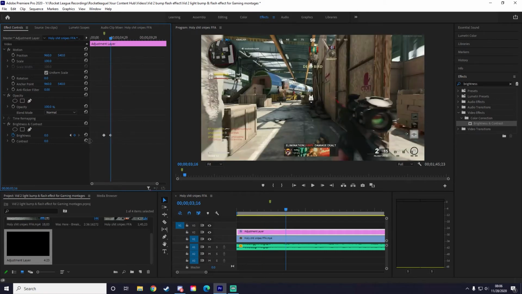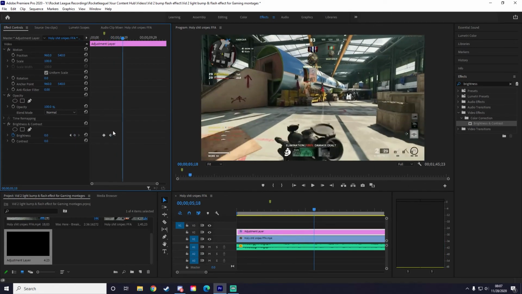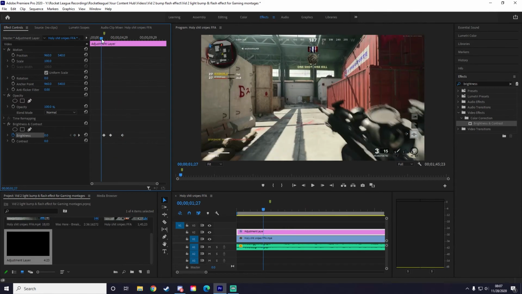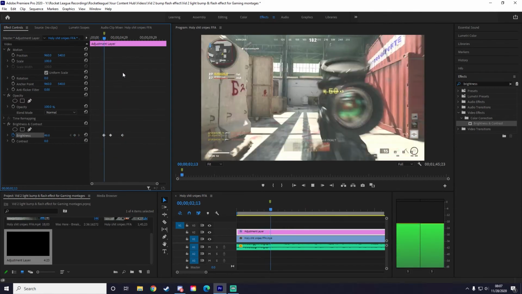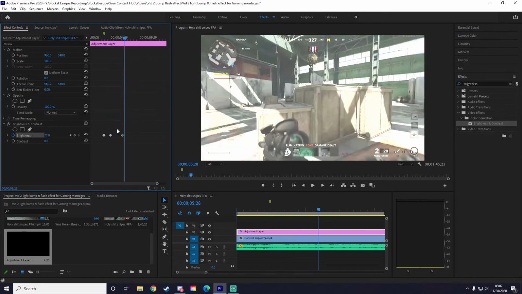I'll show you an example right now. So here's 0. If I just move forward, like right here, there's no clip right here, but I'm just going to show you anyway. I wanted another beat to be right here, so I'd move my brightness up. But if I go back, it's not going to look right, because it just slowly increases to that value.